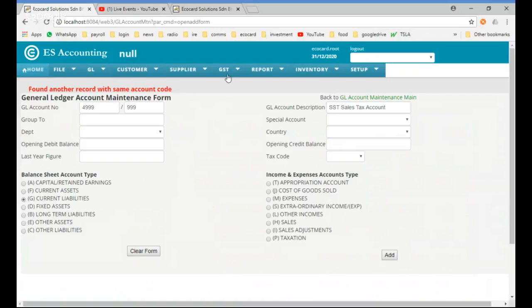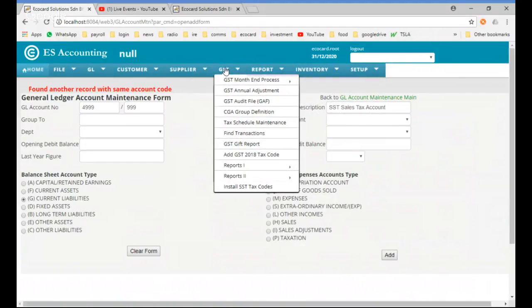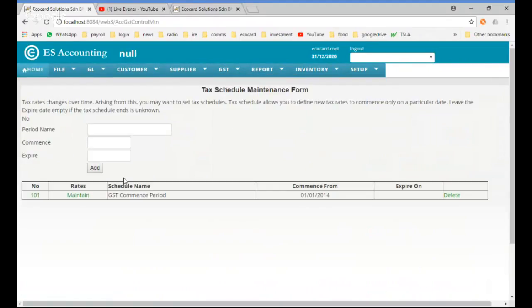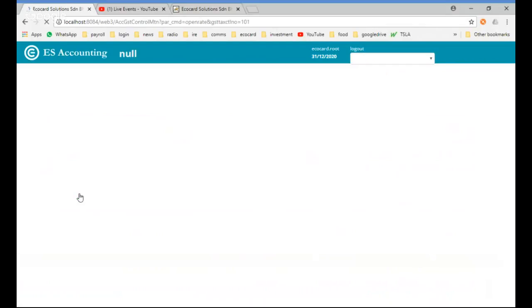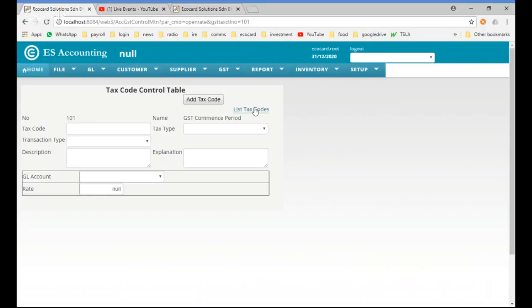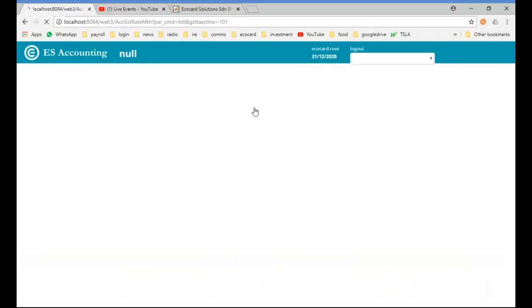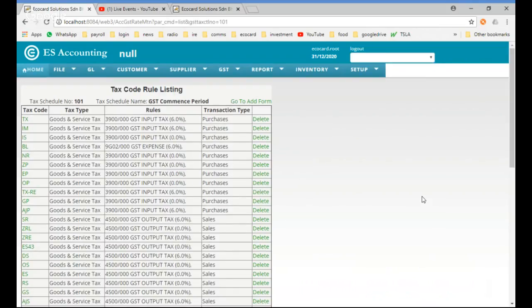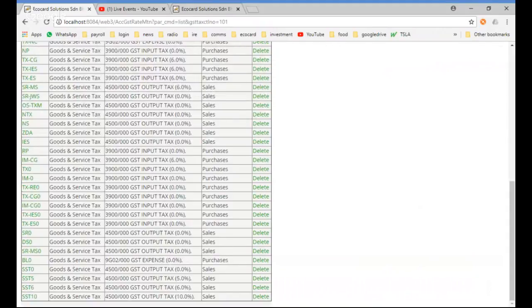Once you have done that part, go to GST Tax Schedule Maintenance. In the tax schedule maintenance, you select maintain and list tax code. The SST codes will be right at the bottom.